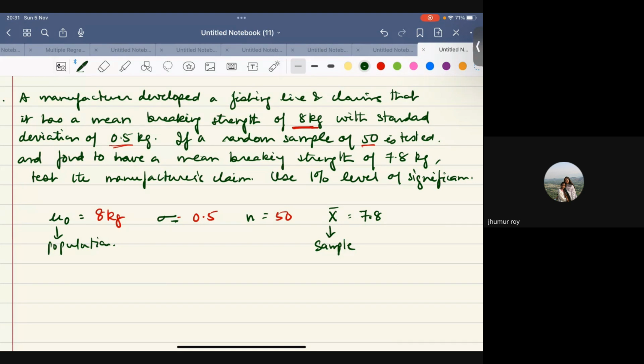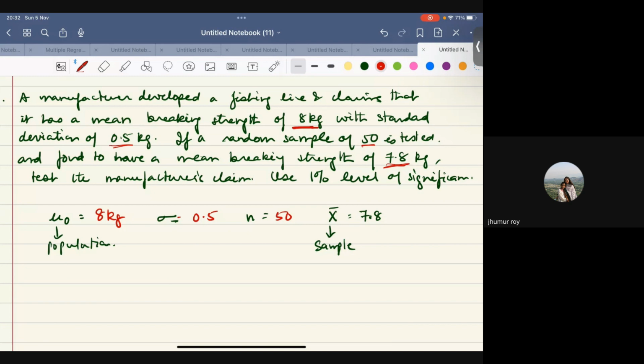Now you want to test it. So out of this 3,000, you have taken a sample of 50. And from the 50, you have calculated the mean. So you have got that mean as 7.8 kgs. Now you want to see whether this is within acceptable rejection limits. Means exactly 8 will not come. As I told you, you will not get 100% the result which anybody is saying. So he's saying 8. You have got 7.8.